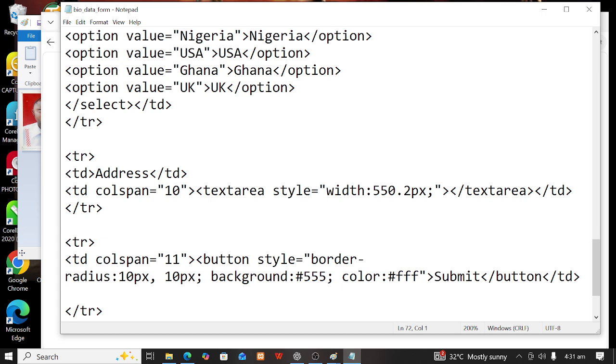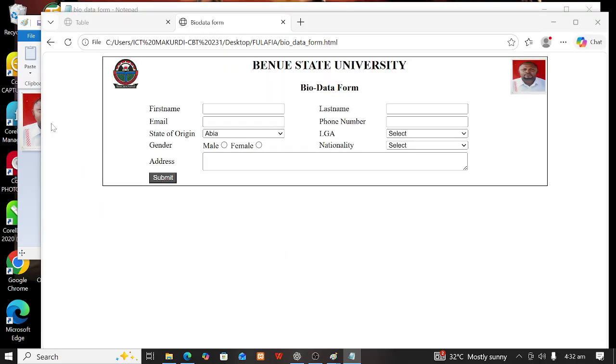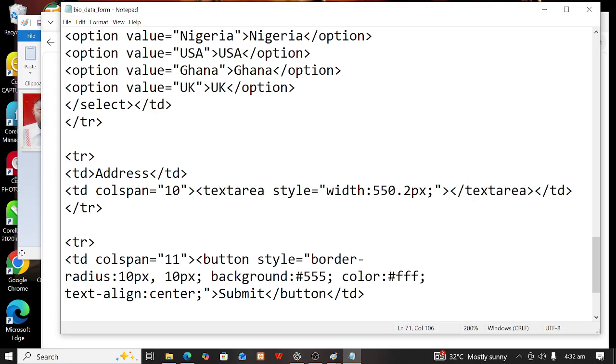Then text align was to center, didn't go, okay, didn't go. Then I'll put margin left, 160 pixels.